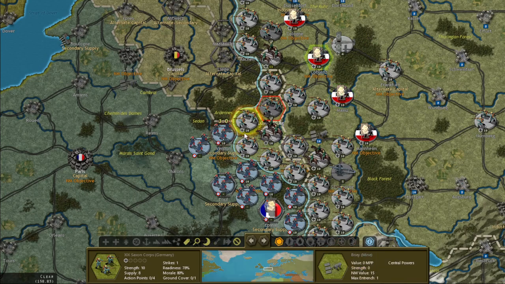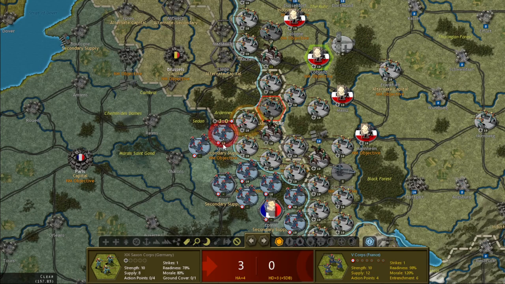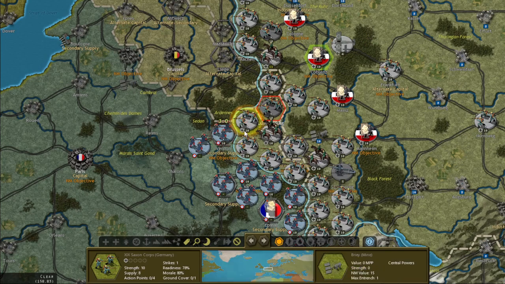I'm not going to attack Verdun because they're heavily entrenched. They've got 98% readiness, 6 entrenchment. Wow.